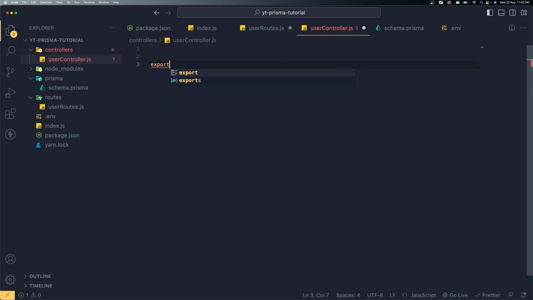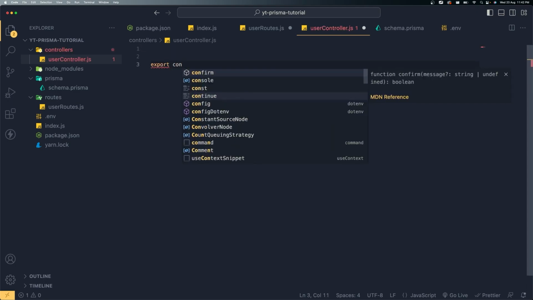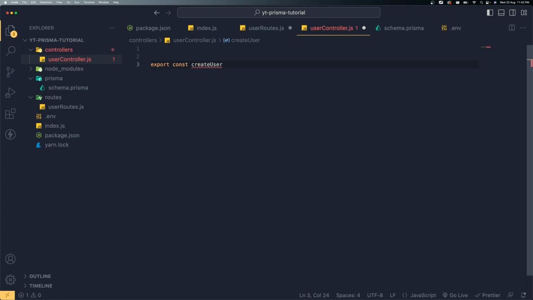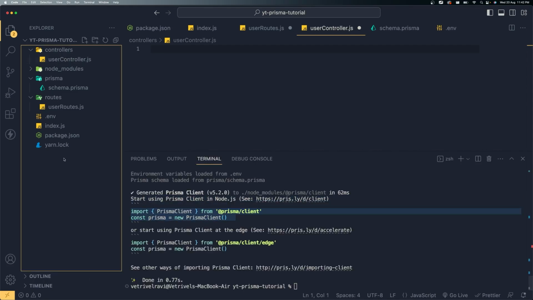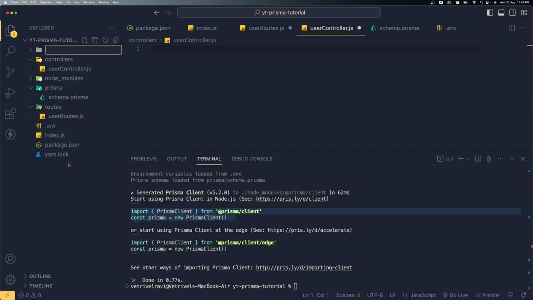So export const create user controller. So before that, what we have to do is we have to bring the configuration files for the Prisma and everything, right? So to do that, we have to create the Prisma configurations first, because this is the link. We haven't created a client. We need to do that first. So let's go here and create a config folder in the root directory.